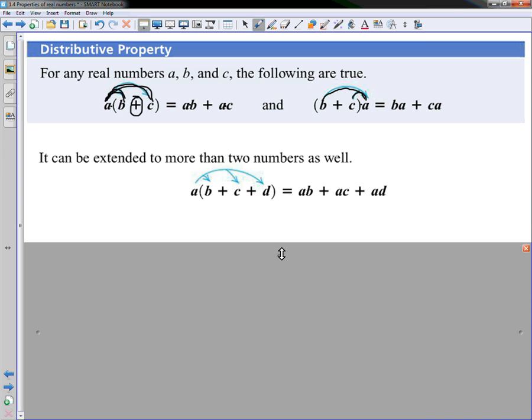When working with the distributive property, it doesn't just apply to 2 terms inside. It can also be 3 or 4. Same idea. We're going to distribute this into the number of terms that are on the inside of our parentheses. So this one happens to have 3, so we end up with 3 results back here. So let's look at a couple actual examples of these.